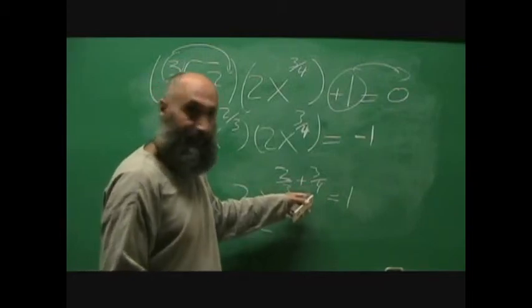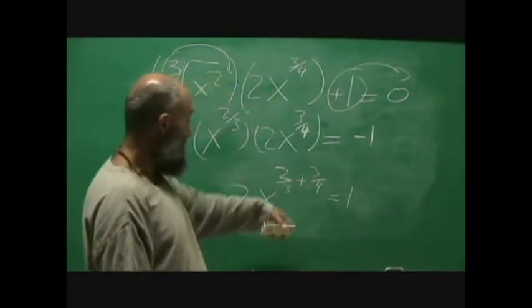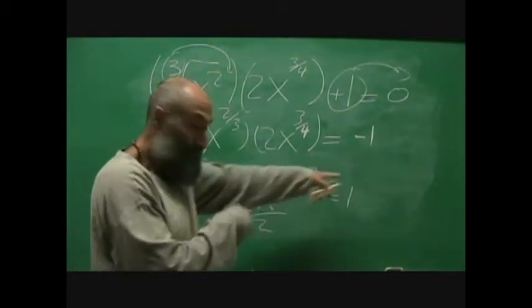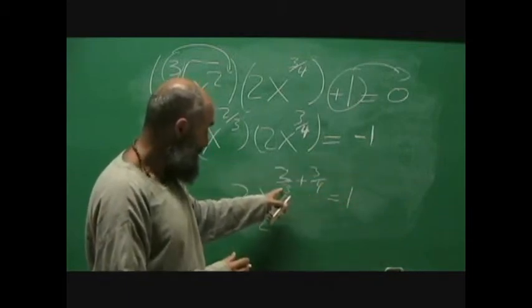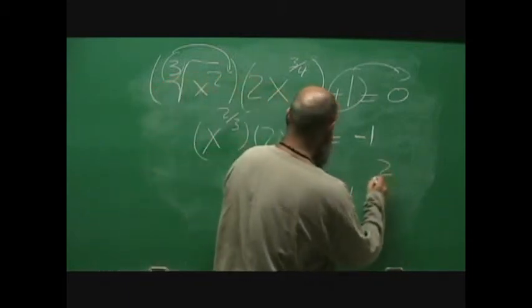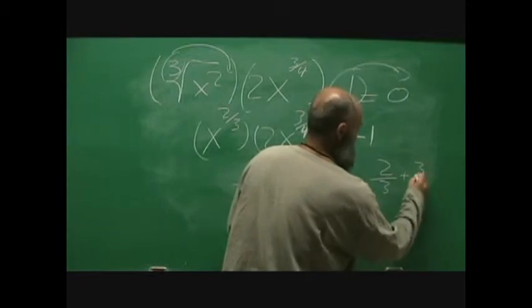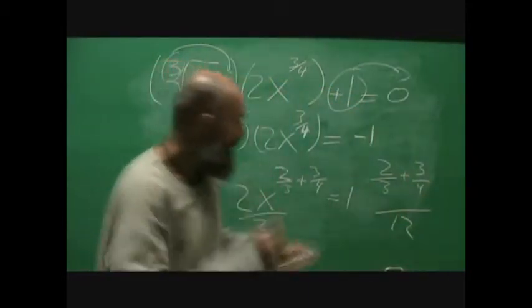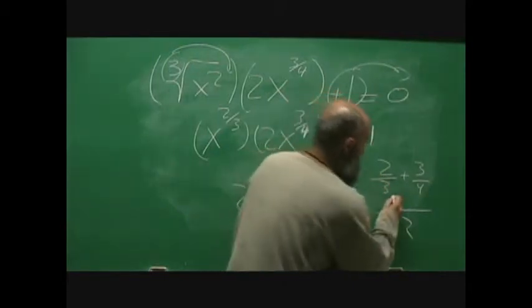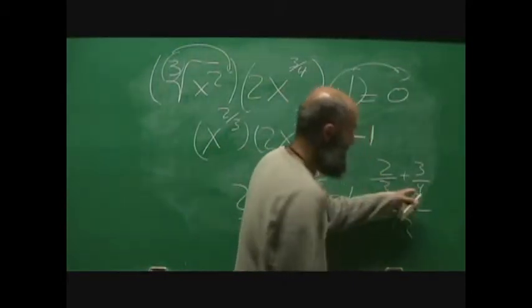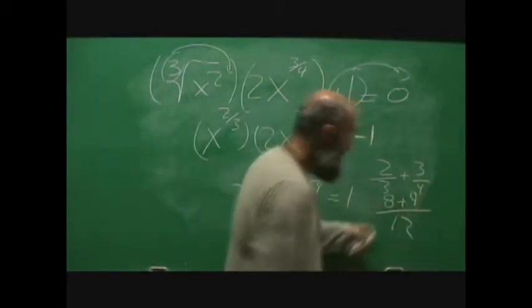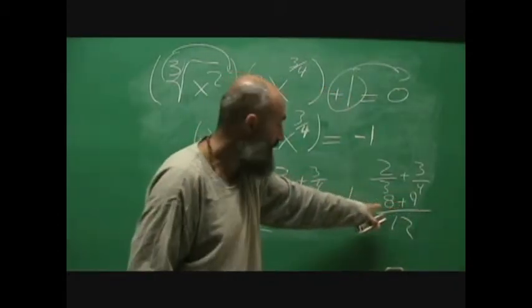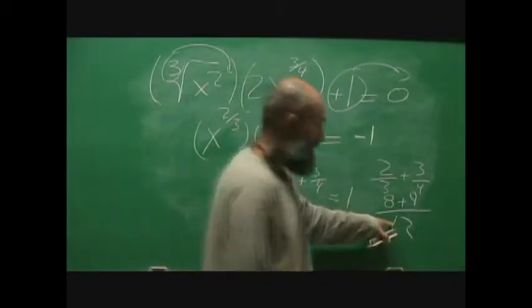So let's do this thing on the side here, and what we can do is write the solution after, somewhere else, afterwards. So just adding 2 over 3 plus 3 over 4, common denominator is 12, and you multiply this by 4, so that becomes 8, plus multiply that by 3, 9. So you add those two guys together, you got 17 over 12.